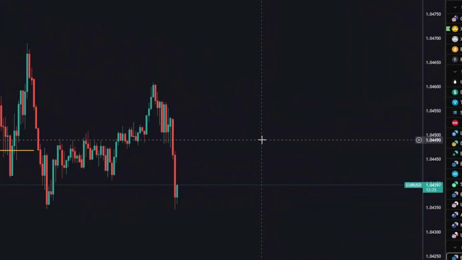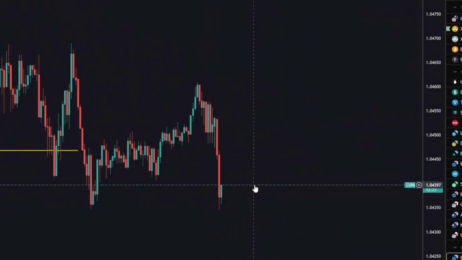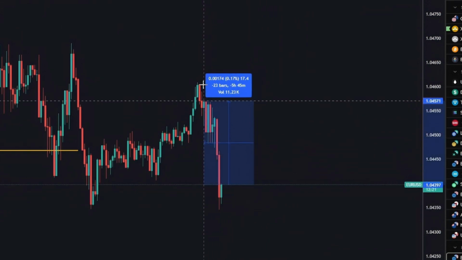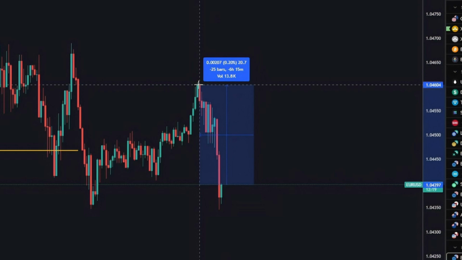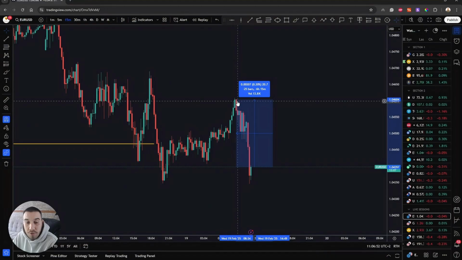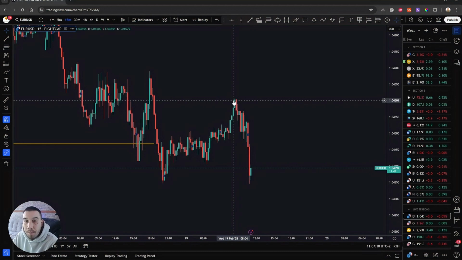So let's say I want to count how many pips are from current price levels to the previous high. So I'm just gonna hold the shift key and then point with the mouse to the previous high. We've got about 20 to 21 pips of a movement. Right, this is probably the best way to do it. So if you didn't know about this feature on TradingView, go and check it out and practice it with the pairs that you're trading. Now for pairs like dollar yen, the pip is the second decimal instead of the fourth, but we're gonna get to that in a minute.